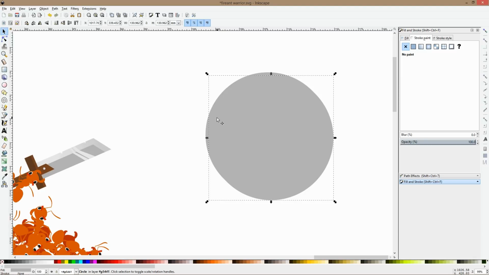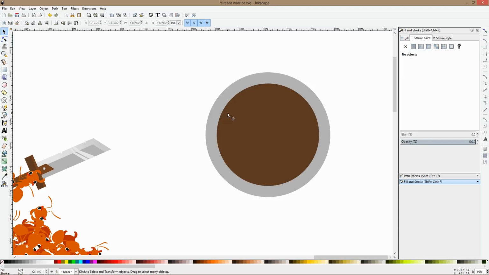and that's it. You draw the shield and you rotate it later on. So now I just duplicated it, select a darker color, say this one.